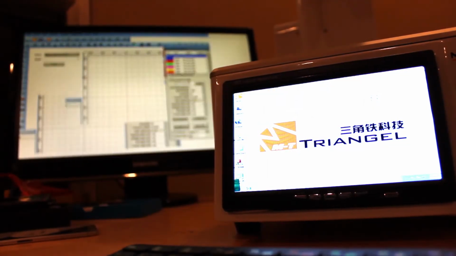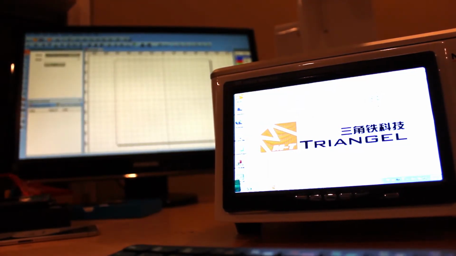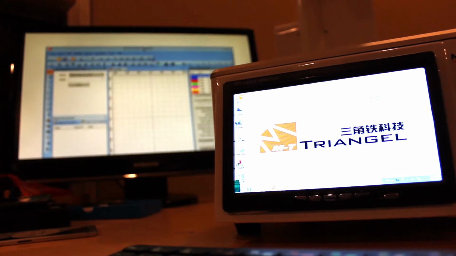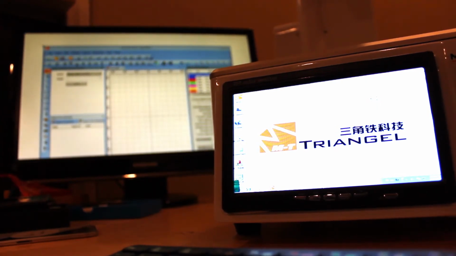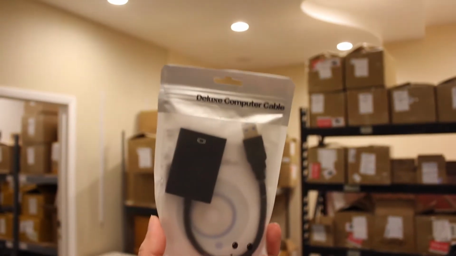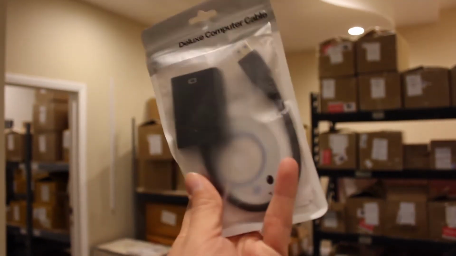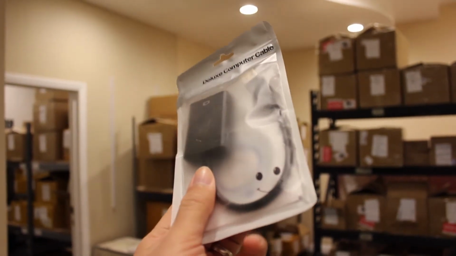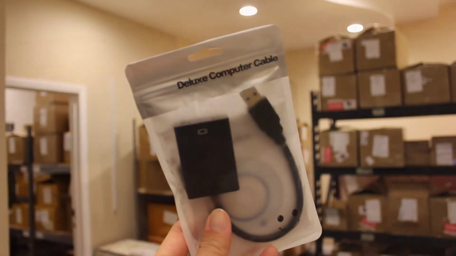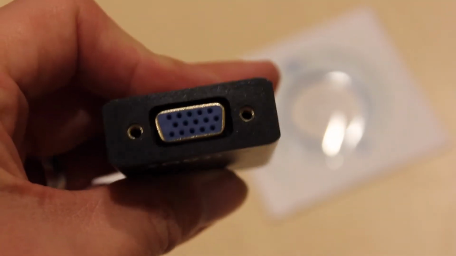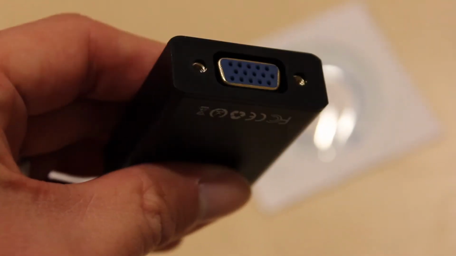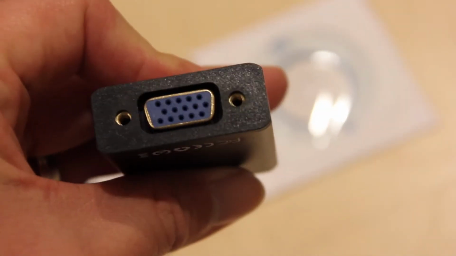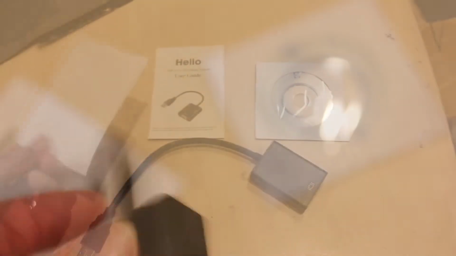Thankfully, USB to monitor converters are relatively inexpensive and can help you move your working document over to a much larger canvas. We picked up this non-branded USB to VGA adapter for, I'd say, about $6 on Amazon. They're pretty cheap online. Pick up the one that's right for your monitor. I believe they do come in DVI and HDMI variants as well, but do look online.